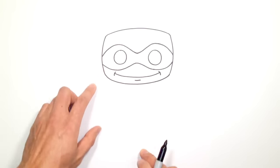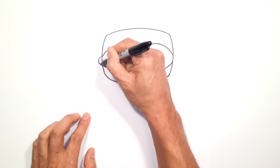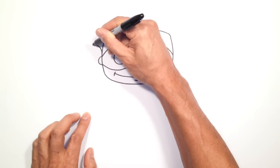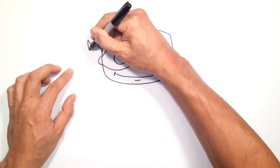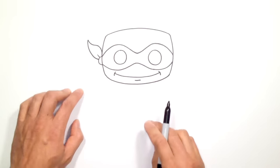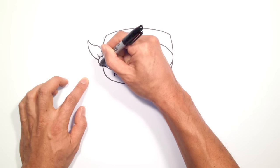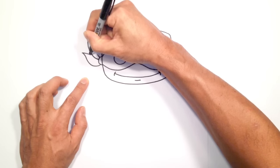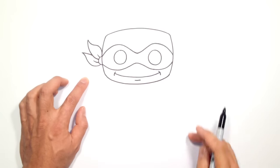Let's draw in the little tie that goes on the mask. On the side, right where the mask top and bottom meet, I'm just going to draw a little curve — like a half circle. From here we're going to curve up, in, out, and then back up again, almost like an elongated S. Then we're going to curve straight into that half circle. Right in the middle I'm going to draw a straight line out — just a little wrinkle to show it's folded over. From here we come down to the bottom of the circle, curve up and outward. Then we're going to tuck this in underneath that fold and draw another little wrinkle line like so.